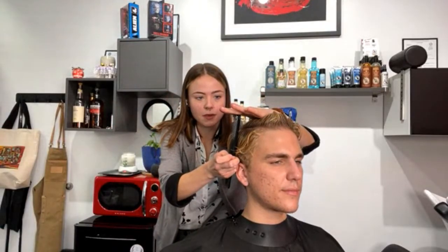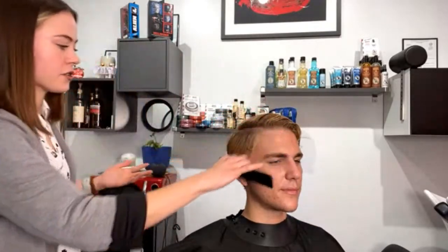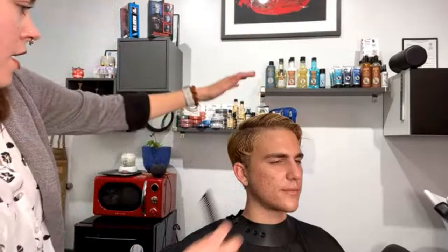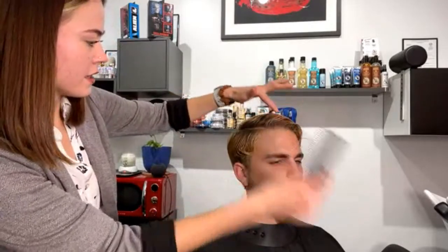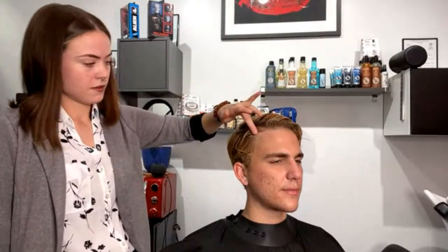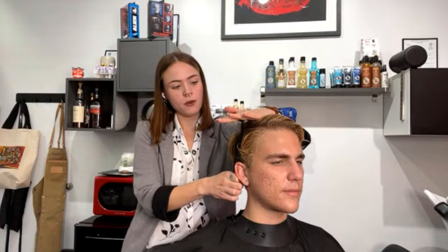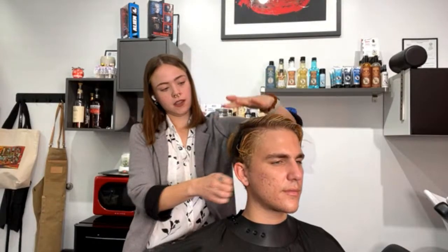But in the expanded shape. So we're trying to find where the true corner of this head is, because we're creating a square on a circle object, on a cylindrical object. So the first thing I like to do is find where the natural recession is and go off of that, but then bone structure, head shape. You want to go off of where, right where the round is.